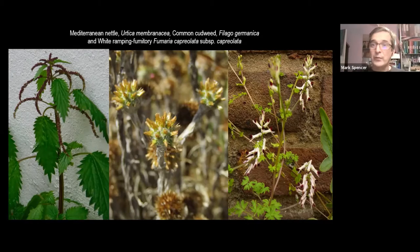These are all species which neither occurred or were very, very rare over large chunks of southern England. And over the last 10, 20 years, each one of these has become more frequent and establishing. So this lovely stinging nettle here, Urtica membranacea, was first recorded in Britain, in Warwick actually, of all places, in 2004, I think. We found it about a year later in central London, and we now have about 15 locations where it's established. It's rather unusual in that, like the other Galeopsifolia, this too is a stingless nettle.